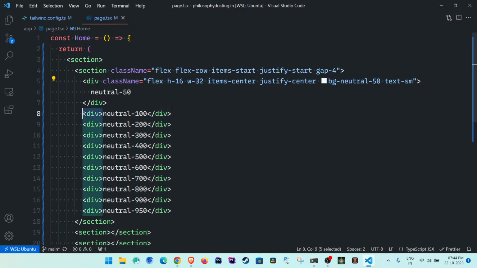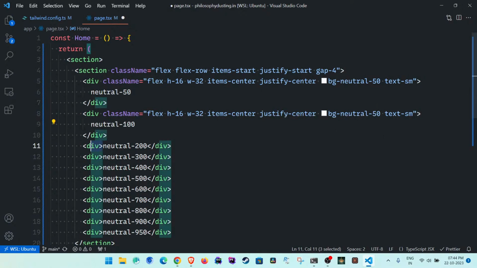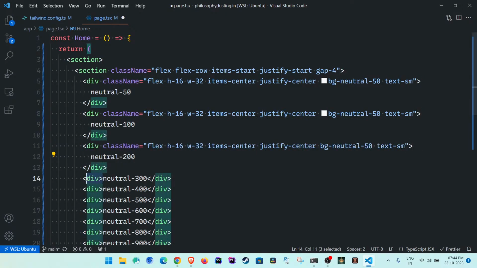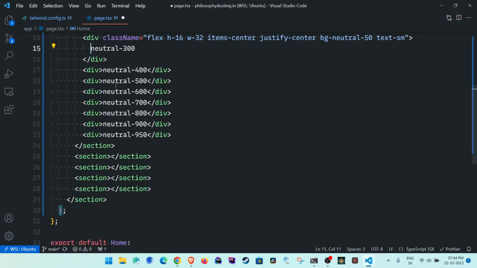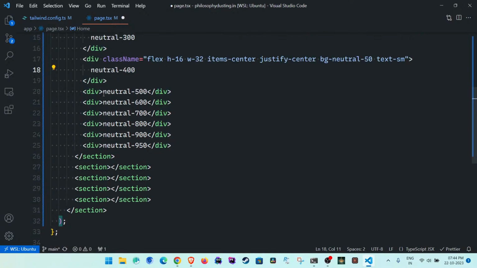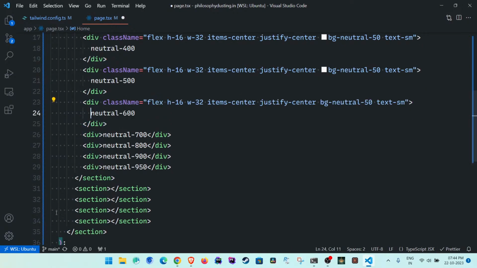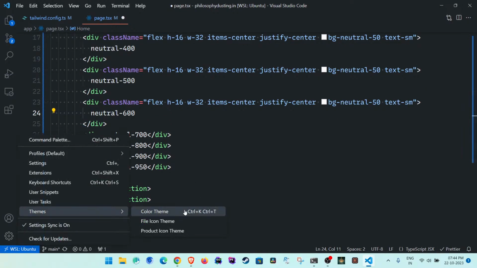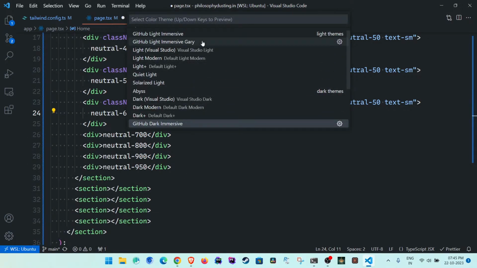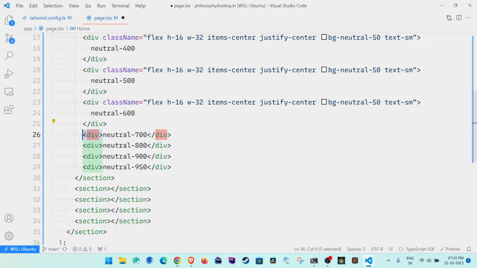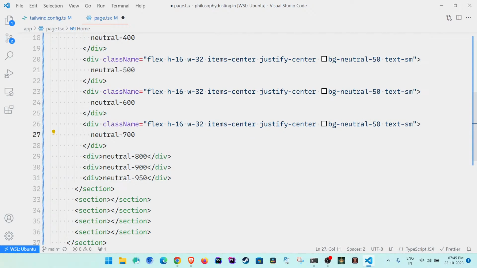I'll just copy this and start pasting it like this, like this, this. I have very bad eyes when it comes to dark, so maybe I can just revert it back to gray one. This is much better for me, to be honest.